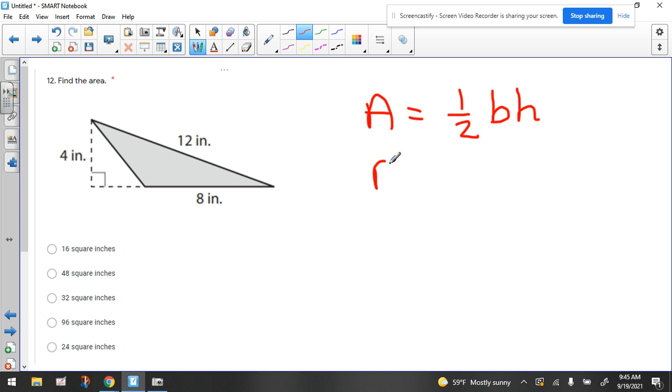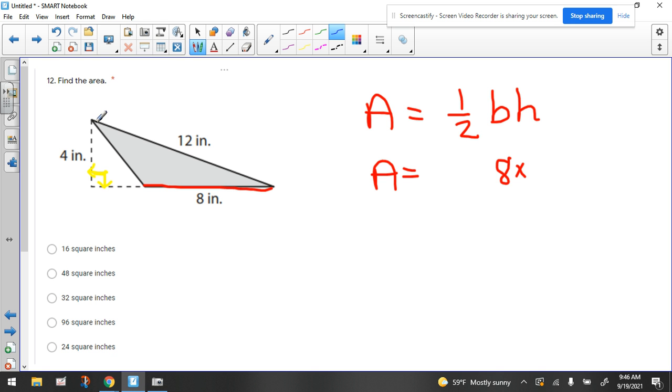And step two, you need to identify what the base and the height are. I recommend looking for the perpendicular symbol if you're dealing with anything other than a right triangle, because these two dotted lines form a right angle. So that's almost like it's pointing at the lines that, if they were to continue, you need to look at the numbers that are given there. So here we have a 4 and here we have an 8. Let's call 8 the base. That's this number right here. We'll substitute that underneath the B. And then the height is this number right here.